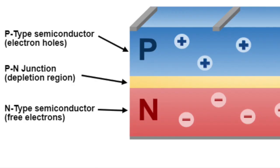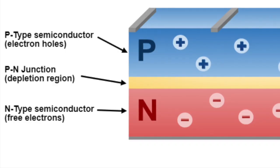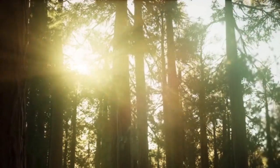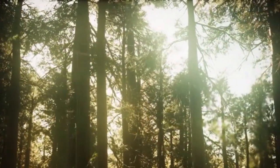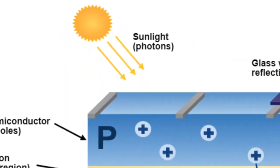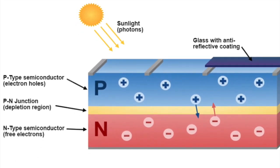When these two types of silicon are connected together, electrons can wander across the P/N junction, leaving a positive charge on one side and creating a negative charge on the other. Light can be thought of as a flow of tiny particles called photons shooting out from the sun. When one of these photons strikes the silicon cell with enough energy, it can knock an electron from its bond, leaving a hole. The negatively charged electron and the positively charged hole are then free to move, but because of the electric field at the P/N junction, they'll only go in one direction — which is what we want to produce electricity.